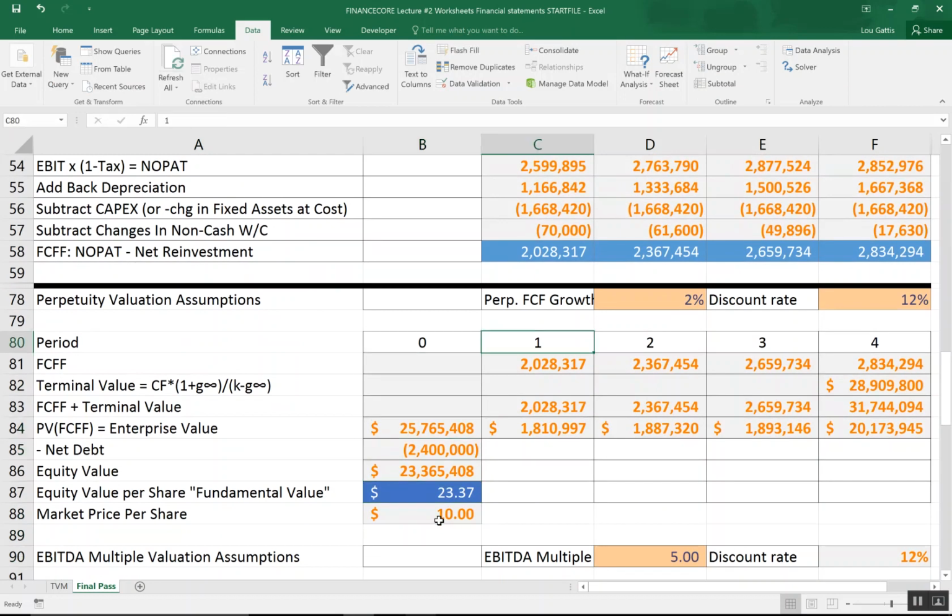And this is a free cash flow valuation where I've made an assumption that the firm would last forever, so it's an ongoing concern. I had to calculate the value of that future perpetuity, and here is how I did that. That terminal value is equal to the cash flow in year 4. I grew it by the terminal growth rate of 2%. That gave me the cash flow in year 5. I divide that cash flow in year 5 by the discount rate minus g. That gave me the value of your cash flows in year 5 to infinity, discounted to year 4.